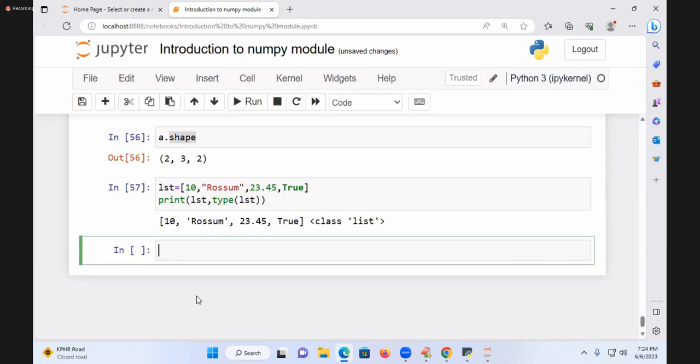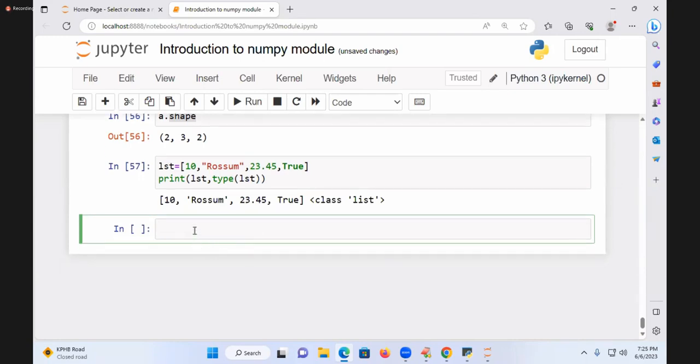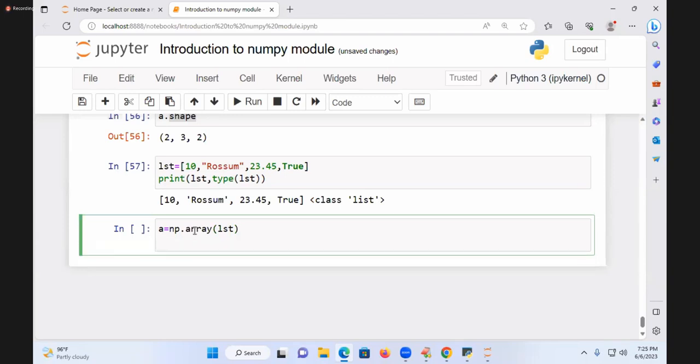So a list is organizing what values? Different values. Is it an array now? No. What is an array actually? Similar values. But are they similar values? The first value, which type? Integer. What is the second value? What is the next value? Boolean. Different values. Can I convert it into an ndarray or not? Converting a list which contains different elements into an ndarray, possible or not possible? It is possible.